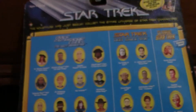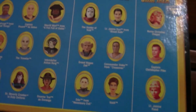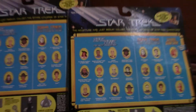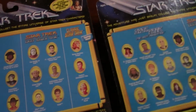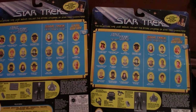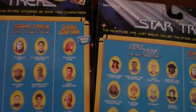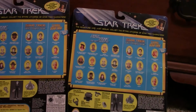And then of course you have a cross cell on the back, which is very reminiscent of, let's go back to Geordi LaForge here. Where are you, Geordi? Oh, crap. So, actually, that's Captain Picard. I'm sorry. So, we could say that these two figures came out roughly around the same time, as they both have the same exact cross cells with the same exact exclusive whatever. But, so, cool.